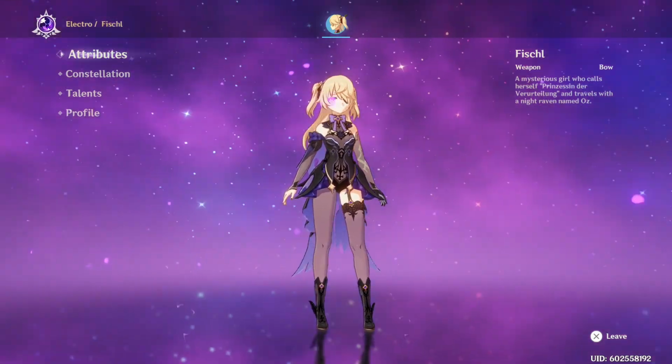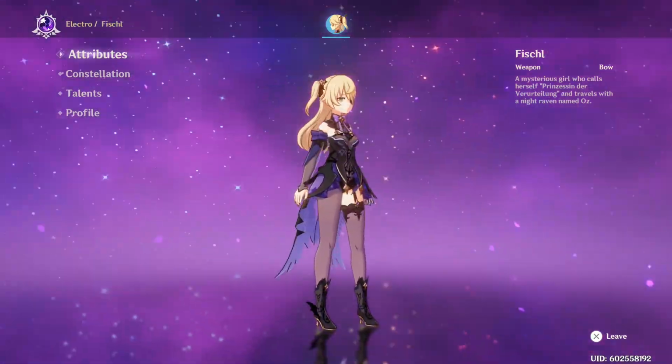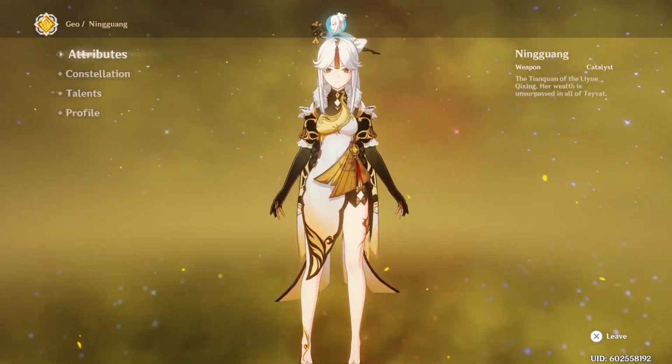In terms of okay, yeah. So, with the impaired vision and with the high heels, I think we know where she's going. She would likely die. Next, we got Ning Guang.